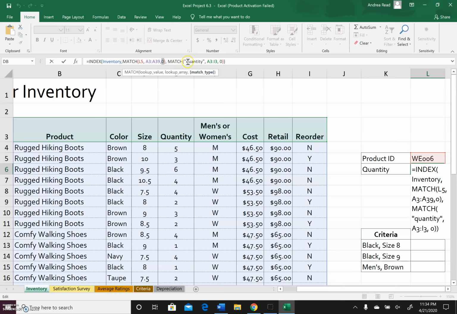And then the second one is based on our column, so we know what column, where to intersect, and we're explaining to it, well, this is the field name, which is quantity, and make sure it's in quotation marks so it recognizes the text characters. And where does it look for it? Well, it needs to run back and forth in row 3, going from column A to I. And once it finds it, make sure it's an exact match. That's what the 0 represents.